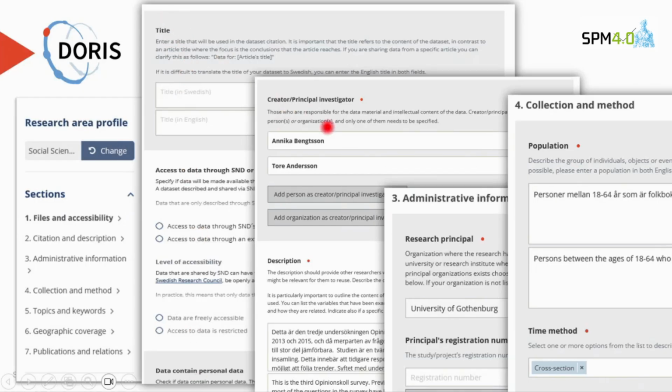That's why. Title, description, research principal, which is what university formally owns the data set. This is one of the metadata fields which is most commonly missed, and it's really quite important when someone wants to reuse the data set to know, especially if the researcher has moved, who owns this.